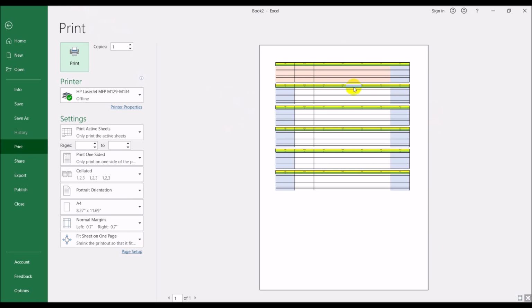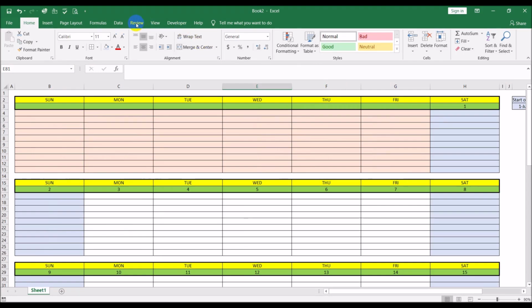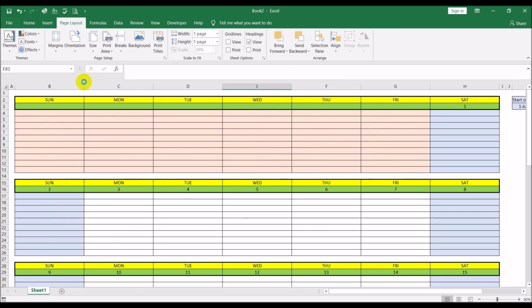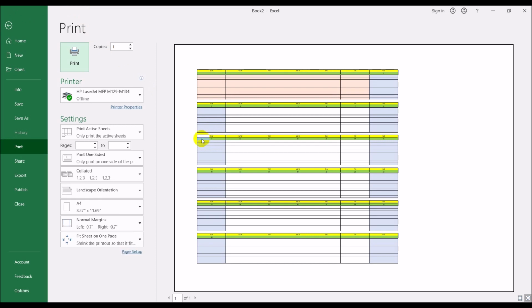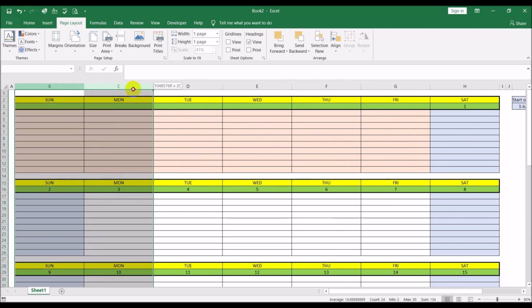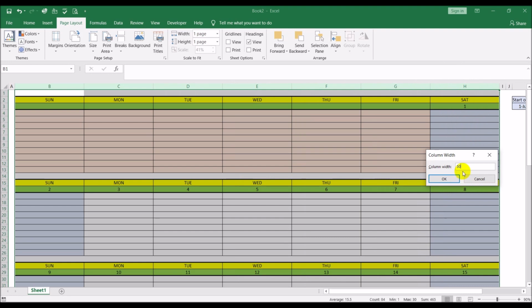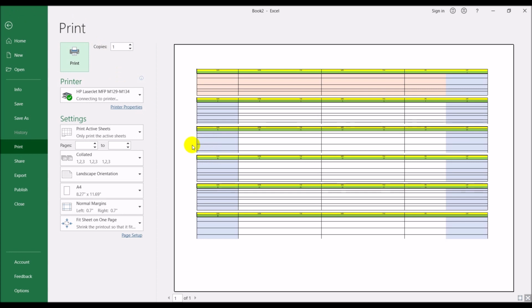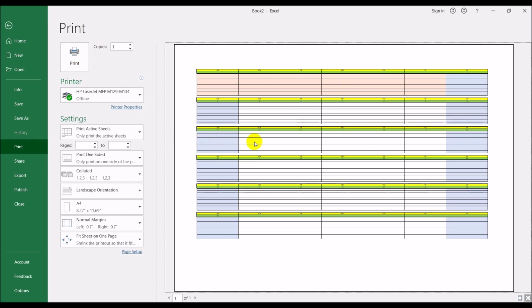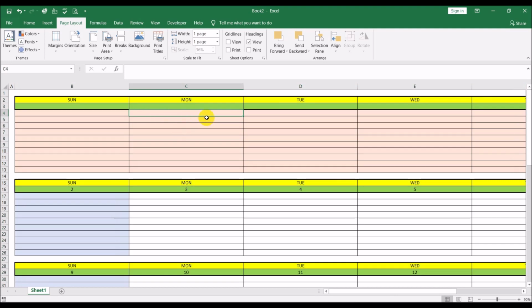If you do print it out, it will look exactly like this. Maybe if you go to page layout and change the orientation to landscape, it might actually look a little bit better. Okay, we can now increase the width of these cells here. Instead of 30 width, we can make it maybe 50. Okay, and let's see how that looks. There you go, looks much better, and it will make it easier to write long notes. So that's it folks, this is how you would do a calendar in Excel.